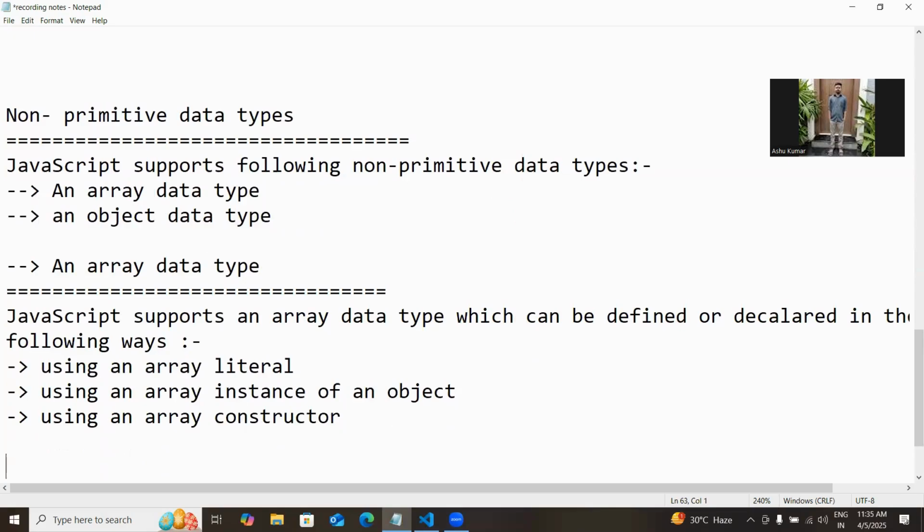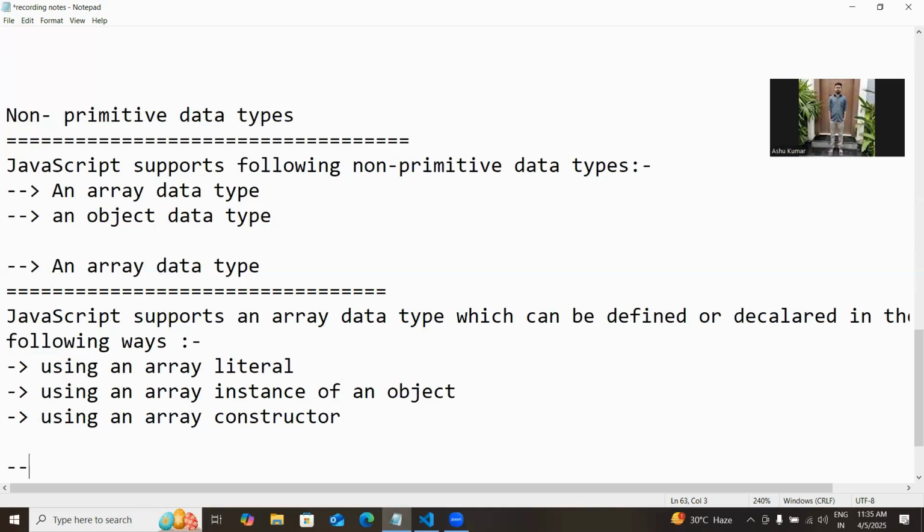So guys, we are now going to deal with each and every type of declaration, how an array data type is going to be declared, and we will see it practically.